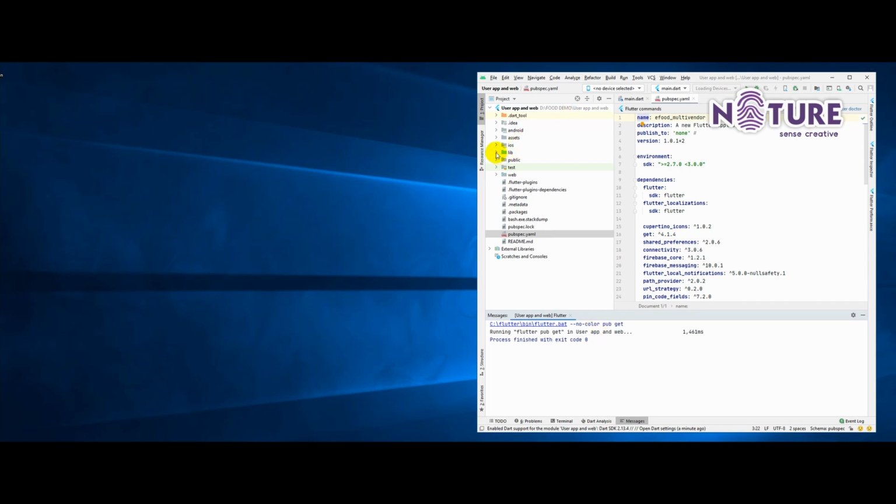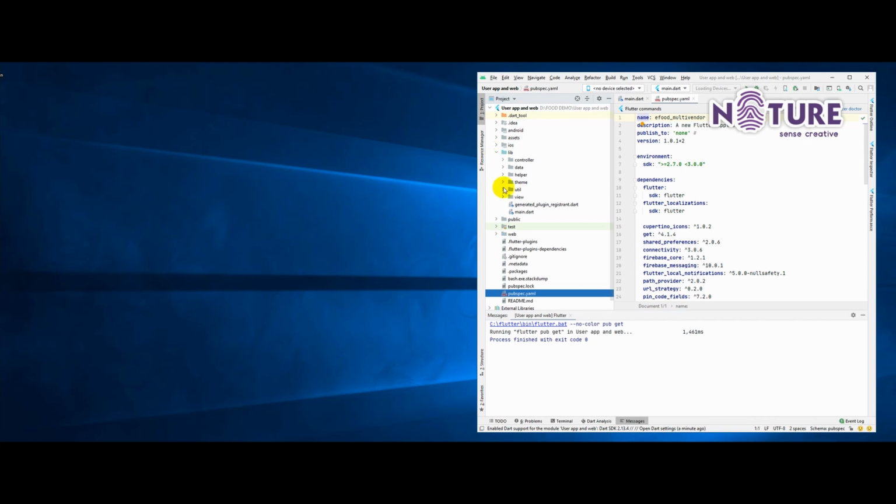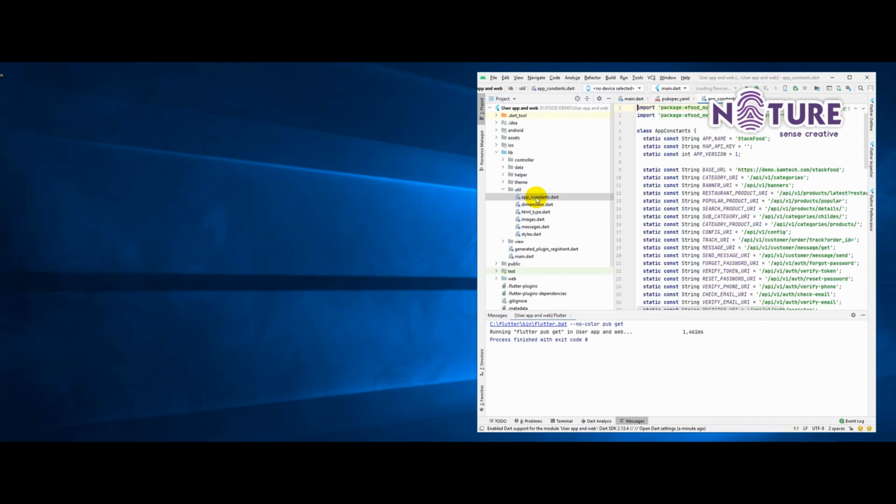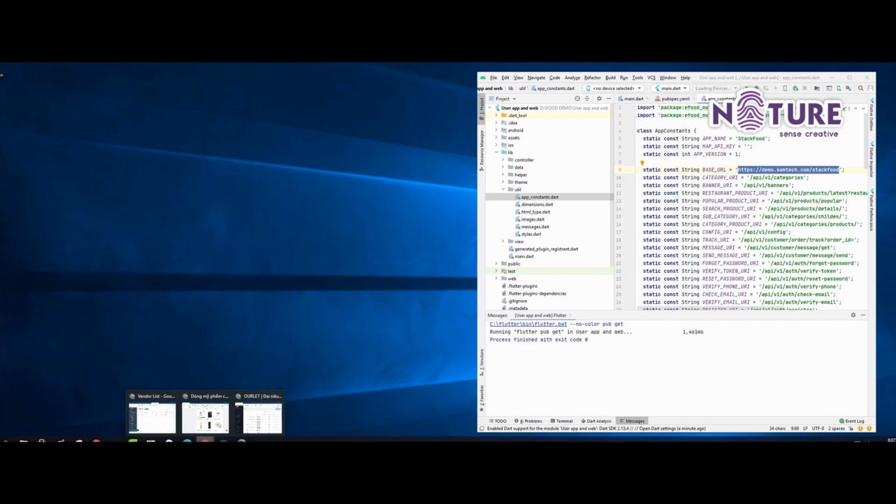So I'll open this lib folder, util, and file app_constant.dart. Here in the ninth line you see the base URL. Change it to your admin URL.